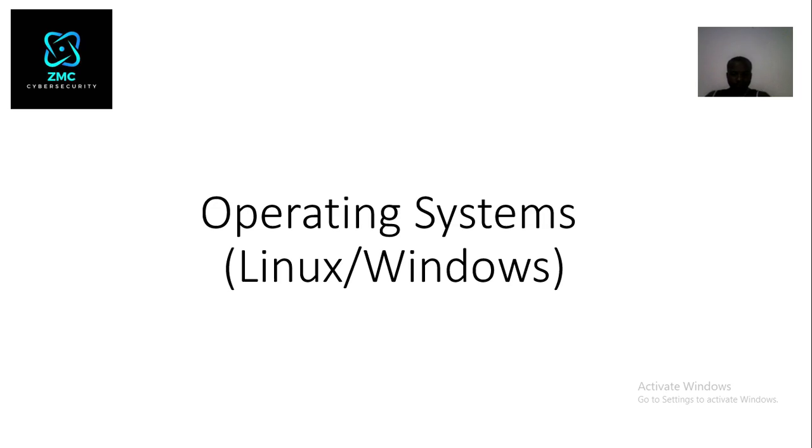Hi guys. So today's episode we're going to be talking about operating systems, between Linux and Windows. Now Linux and Windows, those are different operating systems. Linux is a different operating system on its own, whereby various programming activities are being carried out easily. It's just like the Ubuntu operating system.